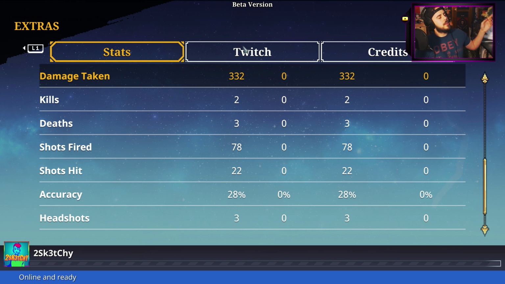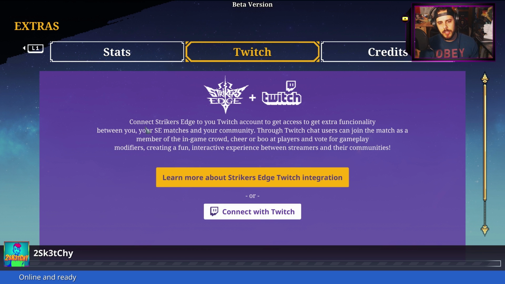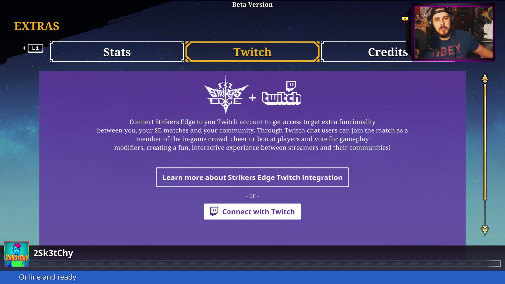But there's also a Twitch bar which you can actually sync your account to, and as you can tell here, connect Striker's Edge to your Twitch account to get access to extra functionality between you, your SE matches, Striker's Edge matches, and your community. Through Twitch chat, users can join the match as members of the in-game crowd, cheer or boo at players, and vote for gameplay modifiers, creating a fun interactivity experience between streamers and the community. So that's pretty cool to merge your accounts together and interact with the streamers.